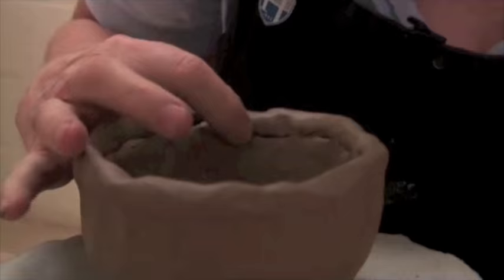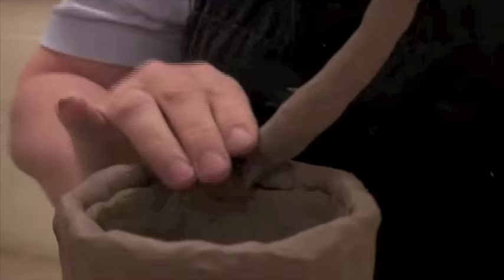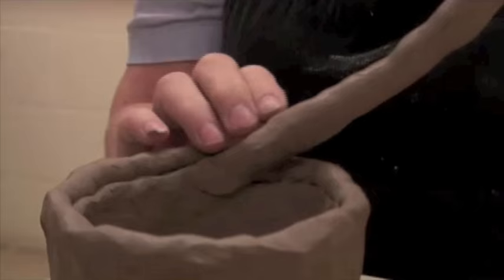This is the point at which the previous coil ended, so I'm going to begin the new coil at that same spot on the inside edge. Position the thumb first and then the fingertips. Roll the coil inward, lift the wrist and press outward.